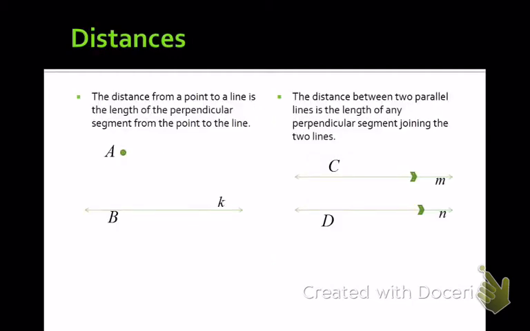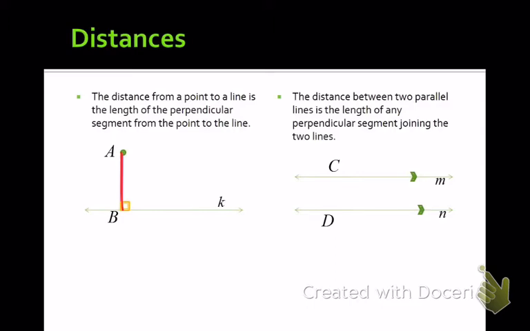Now, while we're talking about perpendicular, distance always comes into play with this, right? A couple more ideas here. The distance from a point to a line is the length of the perpendicular segment from the point to the line. In other words, if I'm standing here at A, and I want to measure how far away I am from line K, then I'm going to measure a distance from point A directly at line K. So I'm going to walk at a perpendicular and measure that distance. Okay? That makes sense. It makes sense to measure the distance here, not all the way out here.